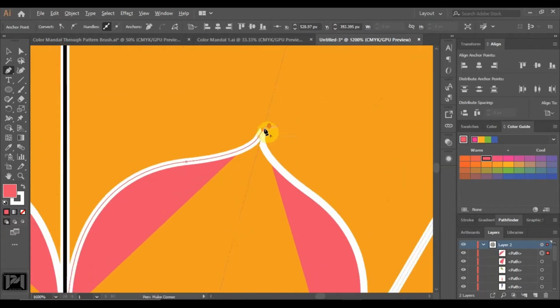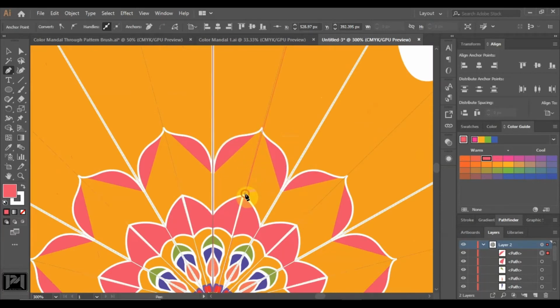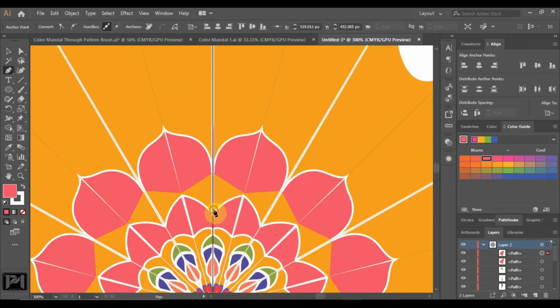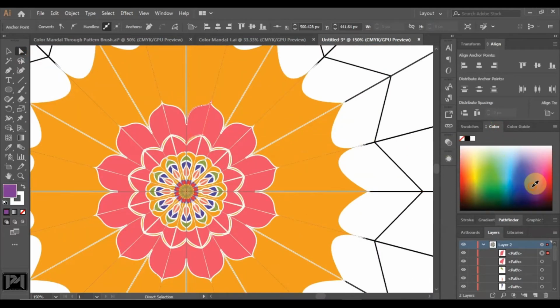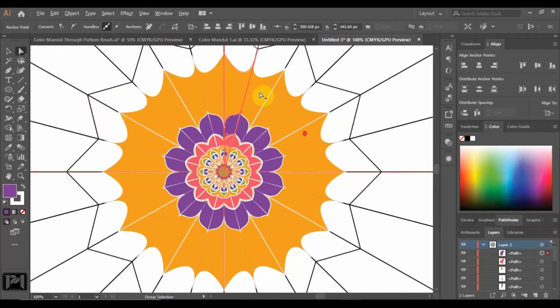Where you need to have some curve, you just hold the mouse and drag it. It will automatically create a fine curve as I'm doing over here. Now I'm going to give some different color to it. Yeah, that's good.